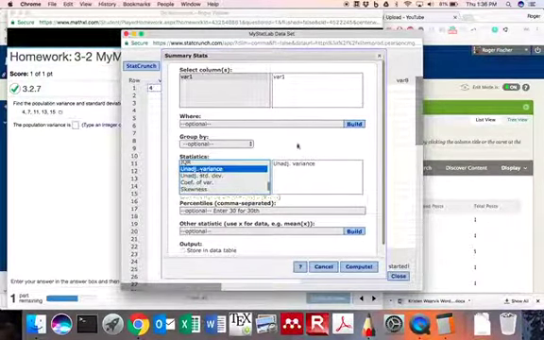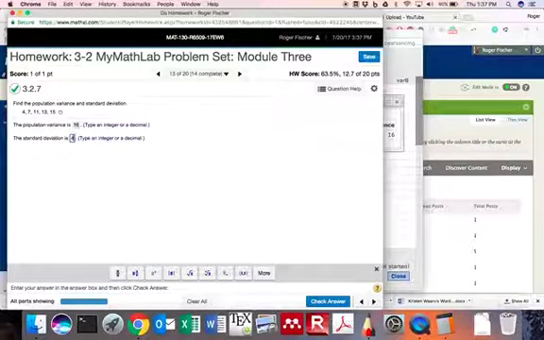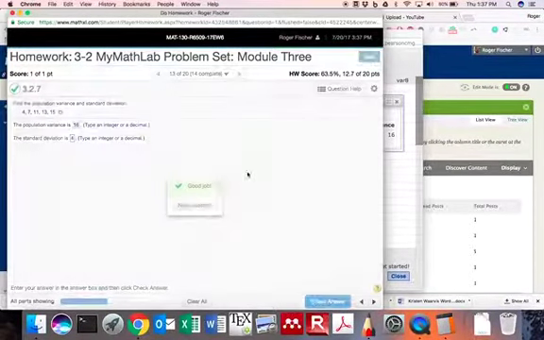Now you can run this calculator to get the standard deviation, but since we know that the variance when we take the square root, the principal square root, is the standard deviation, we can just write 16, then find the number that you multiply by itself to get 16, and that happens to be 4, and that's the standard deviation. So that is important. I wanted to go over that with you.